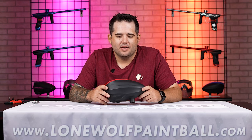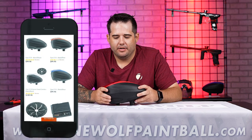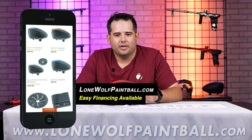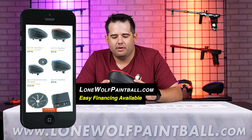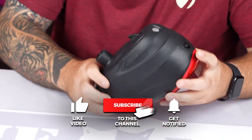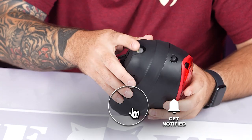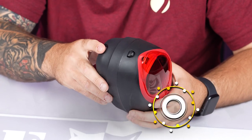What are you going to teach us? So I'm going to do a basic breakdown, kind of show you how to take the thing apart, what to look for. One of the nice things with the LTR is it's a simple product, easy to use. There's really not a whole lot to do or press on the outside. You've got one button here — turns it on, turns it off. That's the only button you're ever going to have to press.